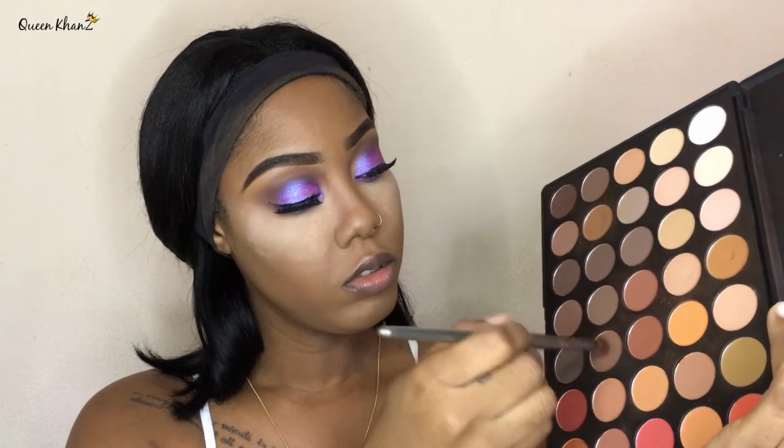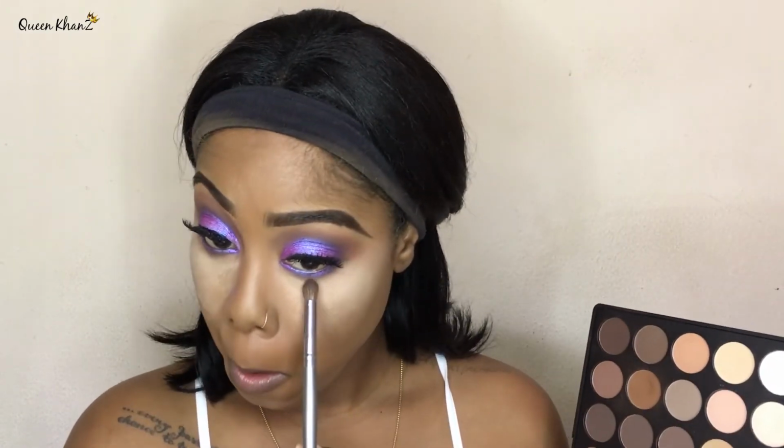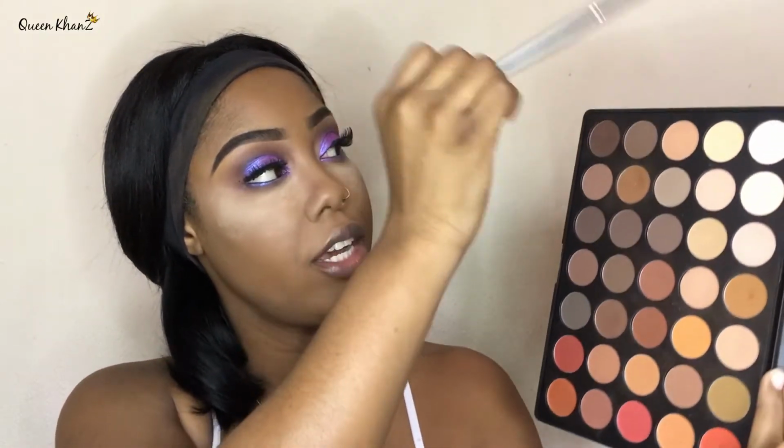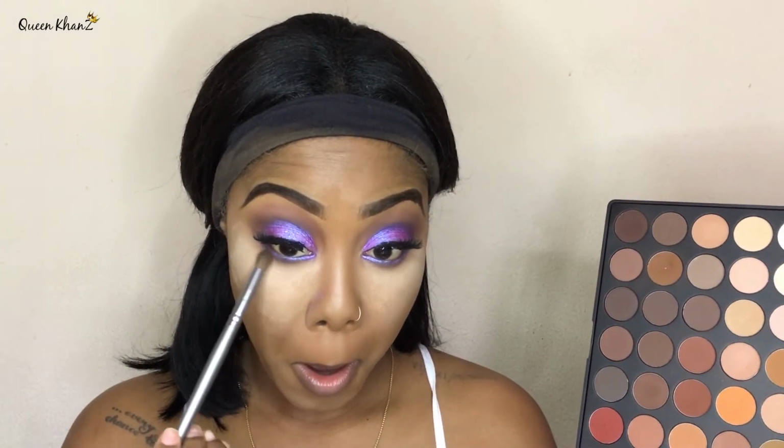I think I'm gonna add like a fix plus, just so it can be more intense at the inner corners. I'm going to add some of this brown. Like this orangish shade, so it's not as dark. Use the red one.